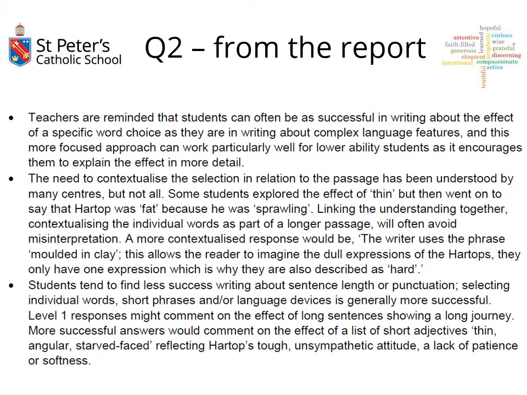A lot of students end up contradicting themselves because all they're looking at is isolated words, and that's why I'm saying you have to think about what it's doing in that sentence, what it's doing in that paragraph, what it's doing in the whole text. If all you do is look at a random word, you can't possibly talk clearly about the effect of it because you're not focusing on the text as a whole at the same time. The best you would be able to do is summarise, okay, which is band 2.